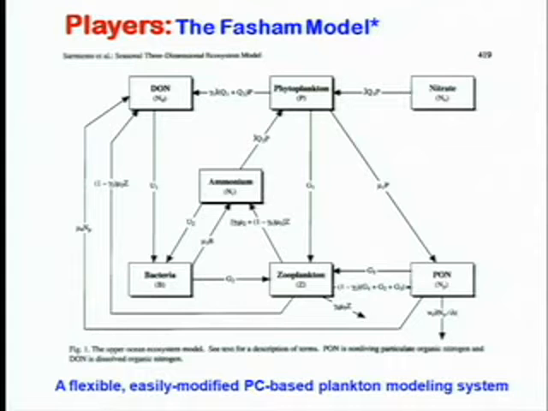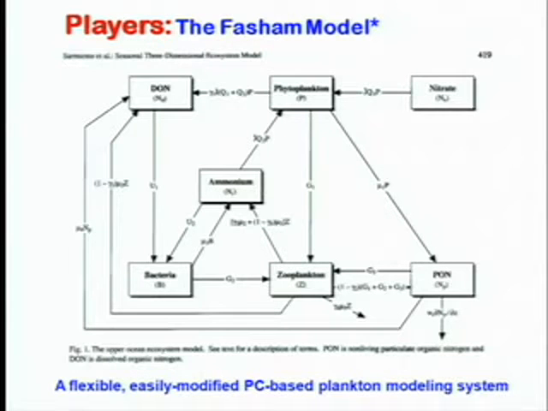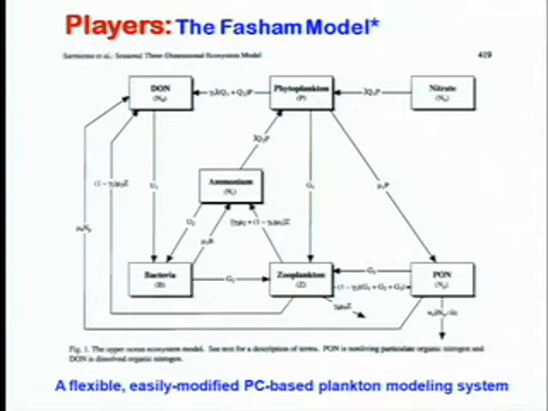The award is for the paper, not the authors — so here's the award winner. This became known quickly as the FASHM model. People tend to think of the model as this exact series of open ecosystem components: dissolved organic nitrogen, phytoplankton, nitrate, ammonium, bacteria, zooplankton, and particulate organic nitrogen, which is exported from the mixed layer. But really, the model was more the concept of how you can take a family of equations and in a flexible way make whatever model you wanted — split phytoplankton into size classes, add bacteriovores, nitrogen fixers, or atmospheric deposition.